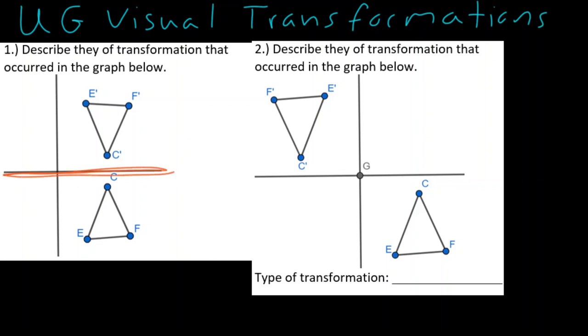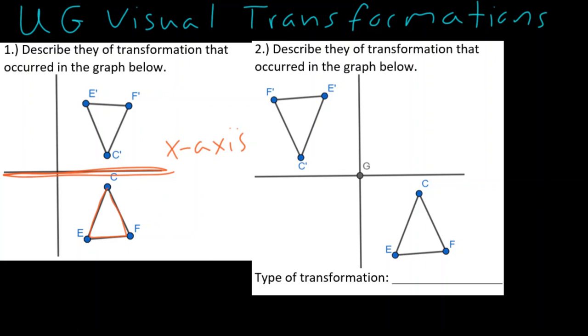So the first question we want to ask ourselves is, what is this line? Well, it is our x-axis. Okay? So whenever we're across this line, what we want to determine is, was this a rotation or a reflection? Now, if this triangle had actually been pointing in the same direction, like if this triangle right here was pointing up, and they looked the exact same, that would be a translation. But they don't look the exact same, so clearly something happened.